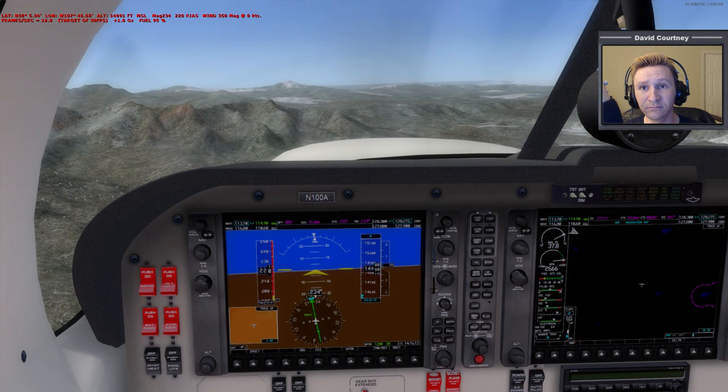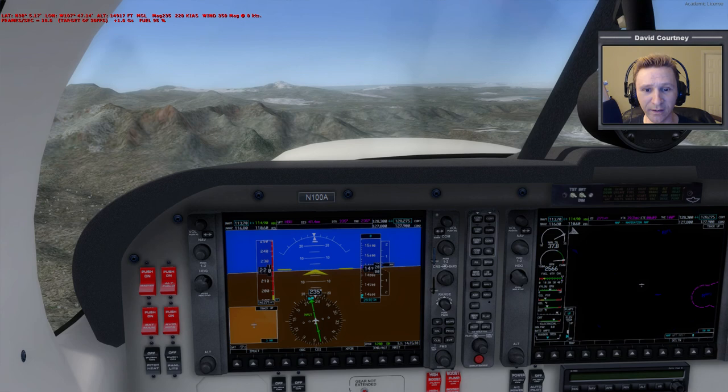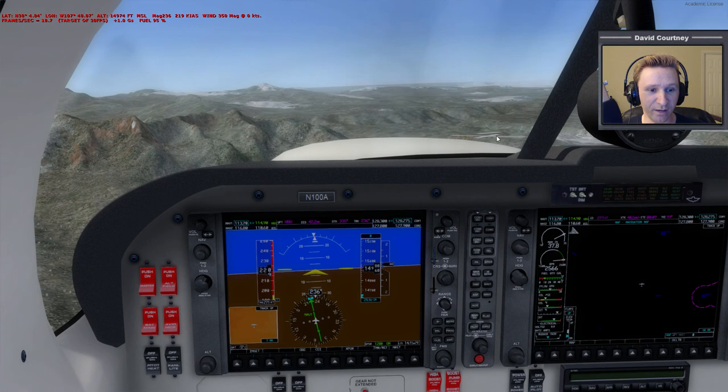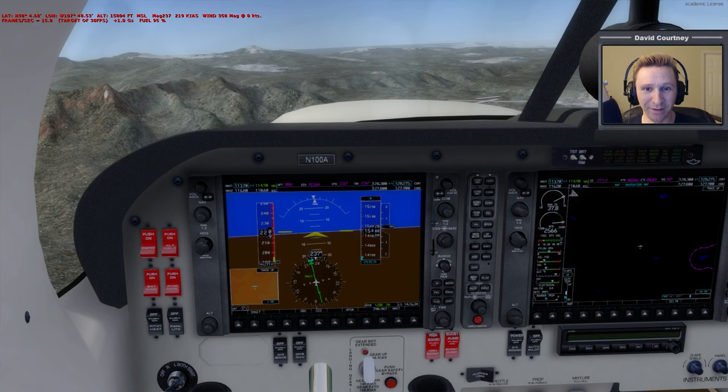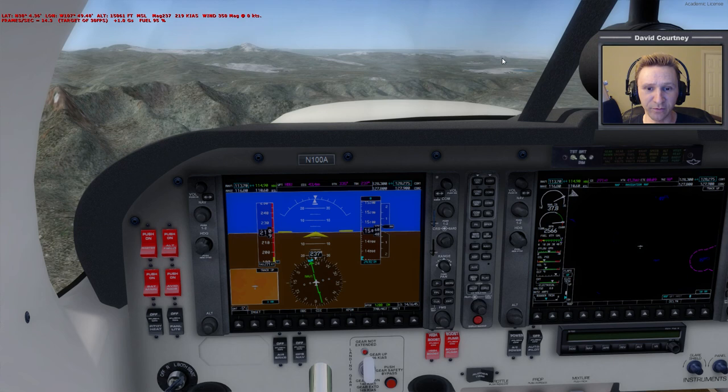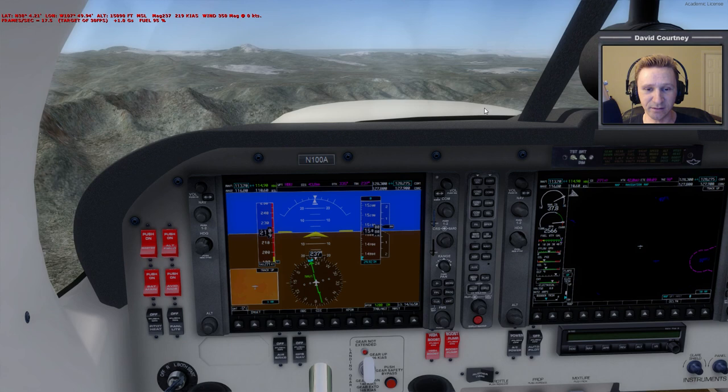Just 9 nautical miles out. You know what? That might be KTEX right there. No, that's actually a really interesting runway, though. I've actually landed on that for fun because it's on top of a plateau. I think I've made that mistake before flying to KTEX, thinking that that was the right one, and it's not. I don't remember the name of that one, but I've written it down in my notes because it's an interesting little landing spot. It's right on top of a flat plateau.